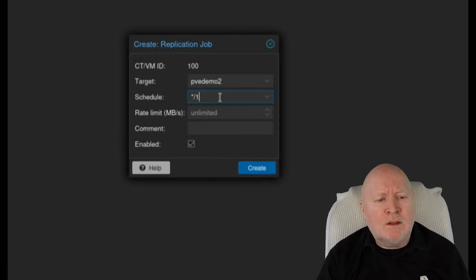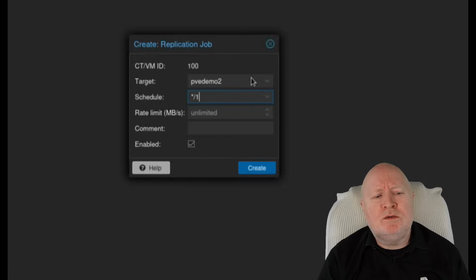One thing to bear in mind though is that a lot depends on the amount of bandwidth you've got, whether you've got a dedicated interface to be able to do this sort of thing. Although the initial replication will be the entire drive, and after that it'll be deltas, it still could potentially be quite a bit of data getting replicated from one server to another. So that's something you've got to think about.